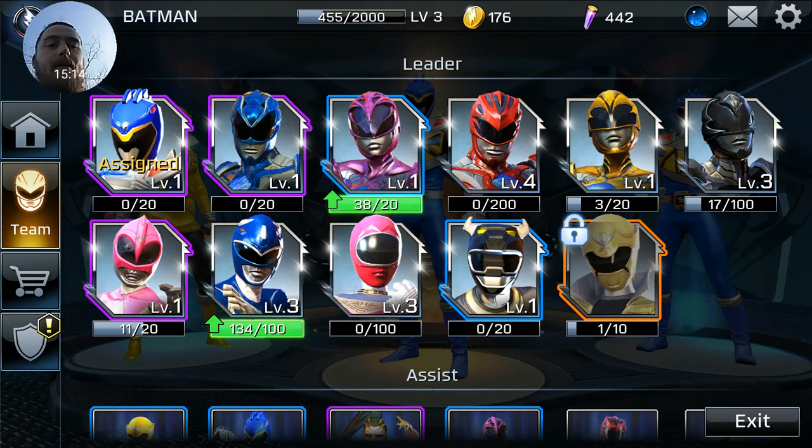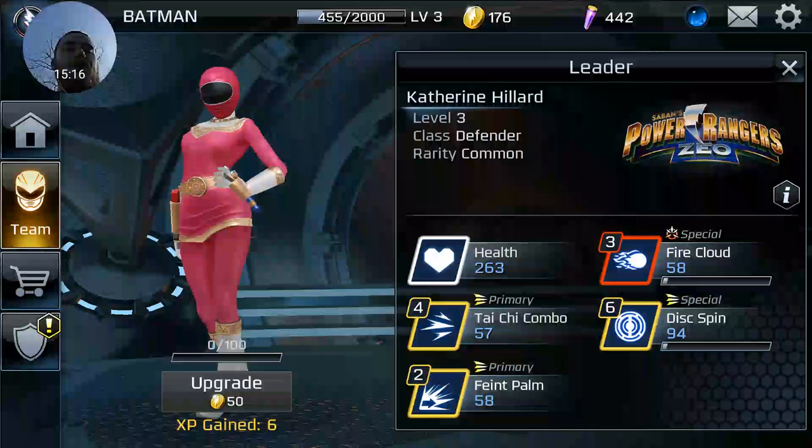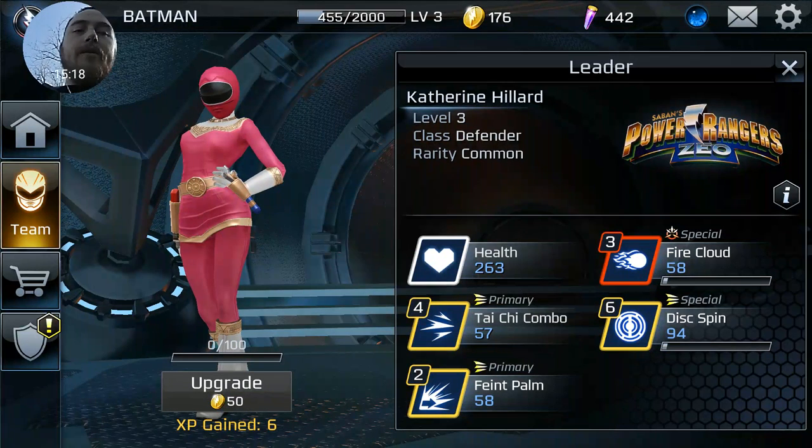So, now this is the one that I was using forever until I got Kimberly this morning. Katherine Hillary. Strong. She's got a lot of health. Firecloud, great move. She throws a fireball basically from across stage. Problem with this is, like I was telling you before, if they back up or move forward, it'll go right past them. Why? I don't know.